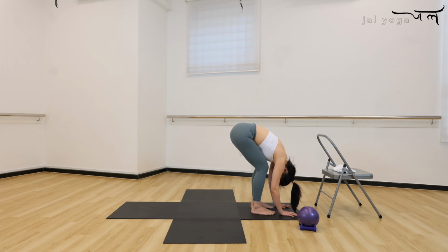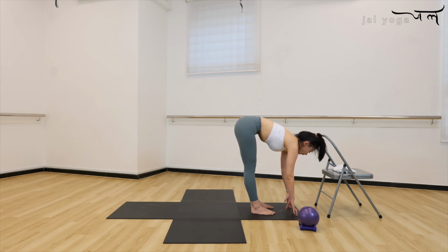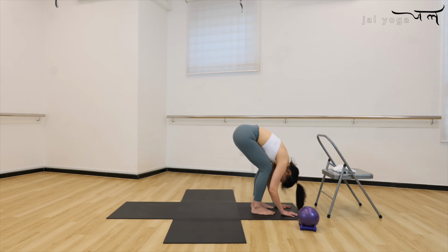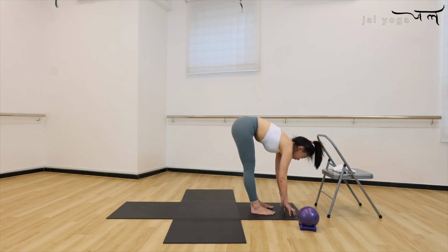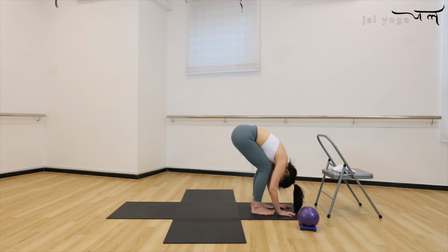We're going to do 3 breaths here. Inhale to halfway lift. Exhale to forward fold. Last 2. Inhale to halfway lift. And exhale to forward fold.